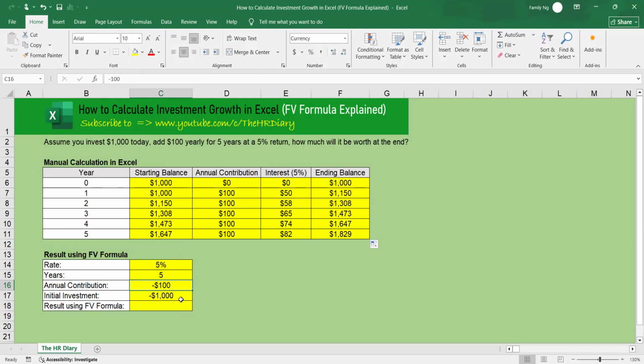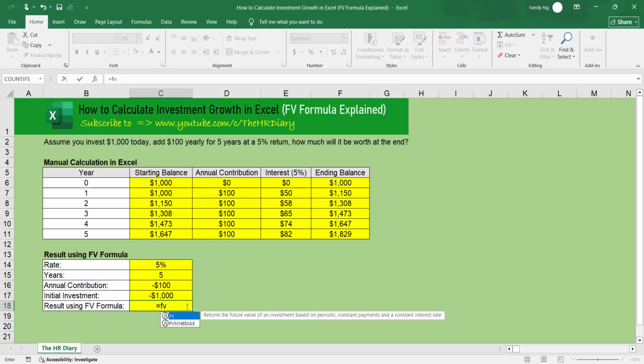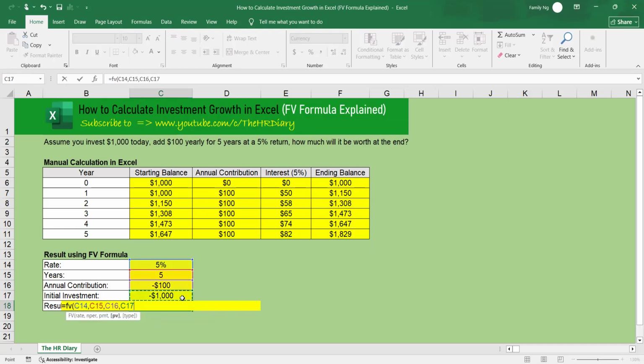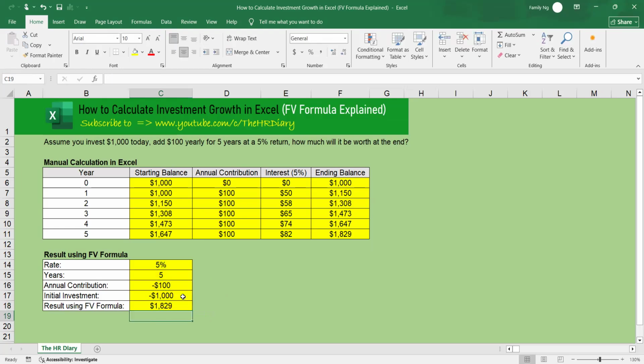If your investment is $1,000, enter $1,000 here. To use the FV formula, enter equals FV, open parenthesis, select this first cell, comma, select the next cell, comma, select the next cell, comma, and select the last cell, and close parenthesis, and hit enter.